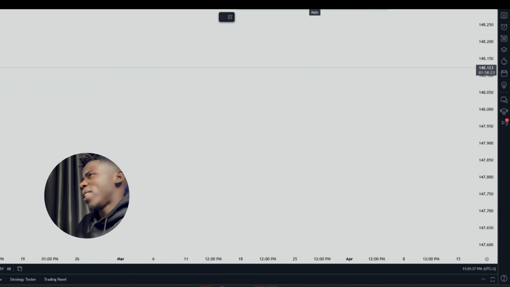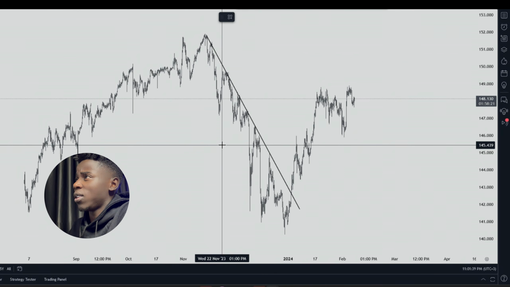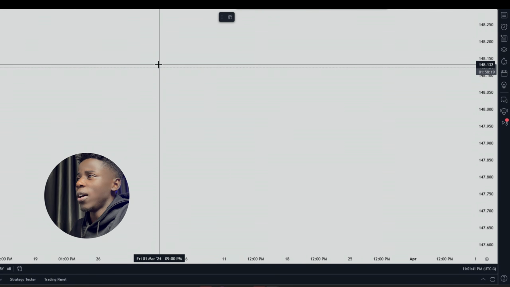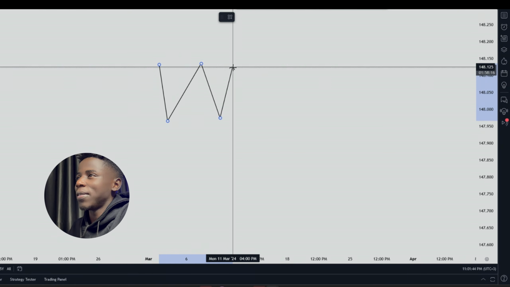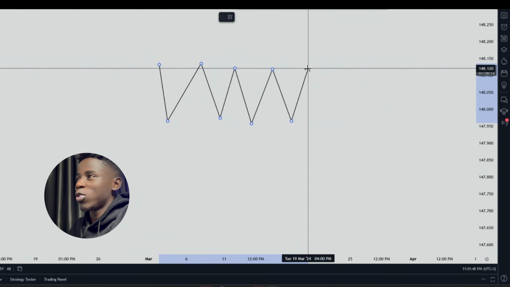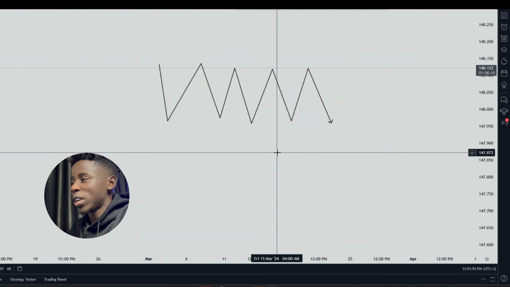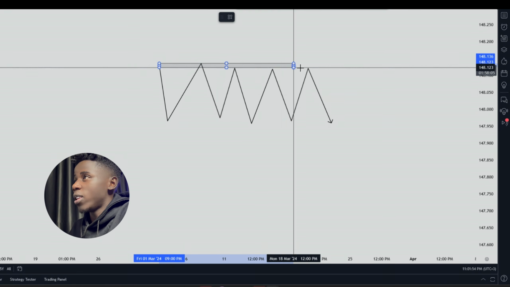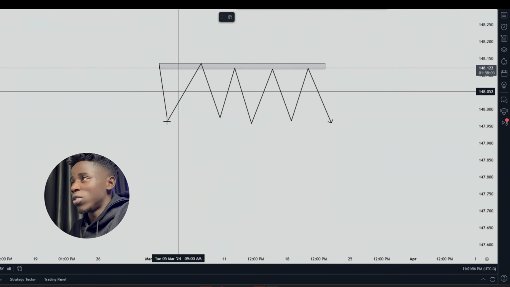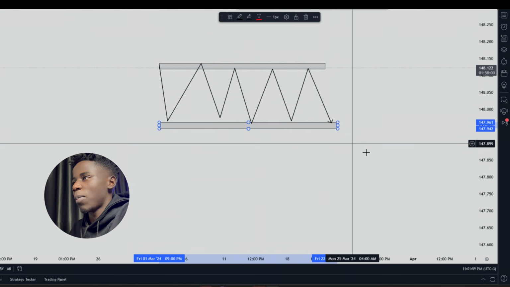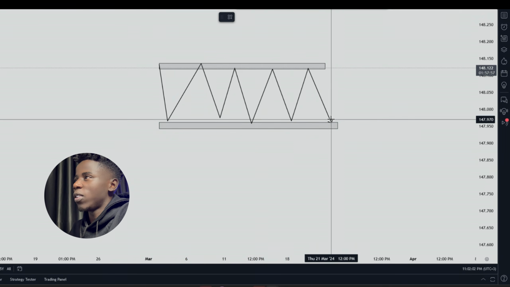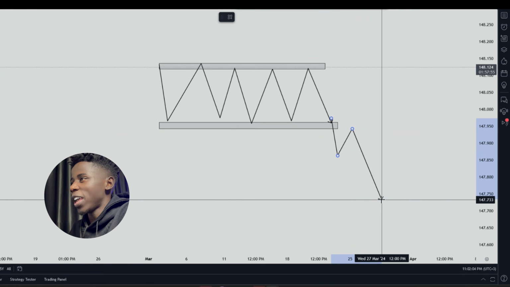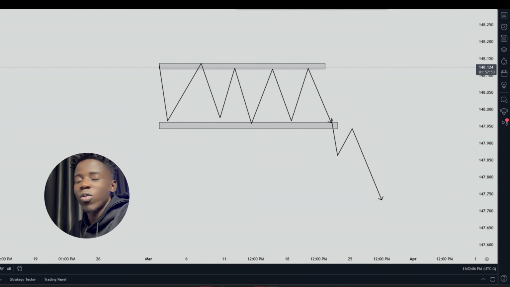All right, if you look at a chart like this here, you will see that we are having so many market structures, let's say types of market structures. We are having this one, the ranging one. Ranging is when the market is just bouncing from the resistance to the support. So most people are waiting for a break, mostly to the downside, a retest and a drop to the downside.